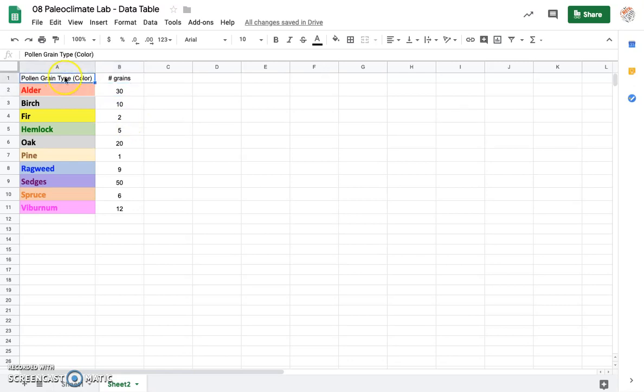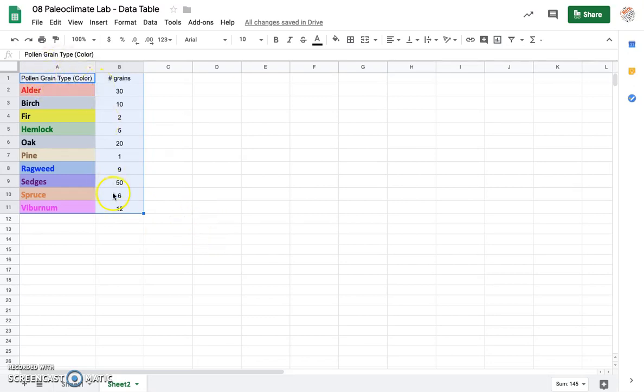All right, so the next step is to make your graph. Now that we've created the table, we are going to create the chart or the graph in this case. In order to do that, you first have to select the data that you want Google Sheets to graph. The nice thing about this is that you can have multiple data tables in one spreadsheet. So, for example, if I had additional columns of information, but I only wanted to create a graph of this information, I can do that.